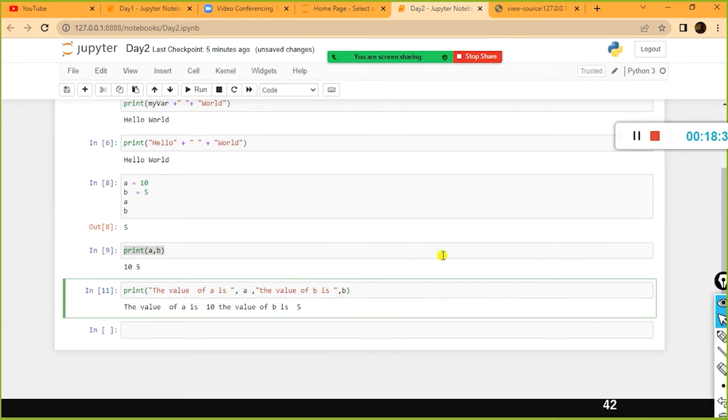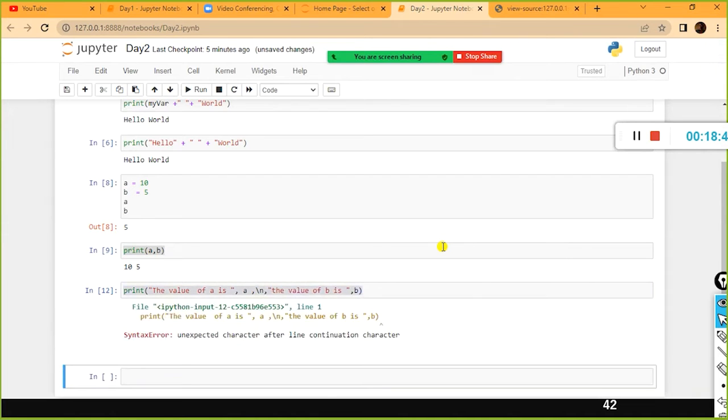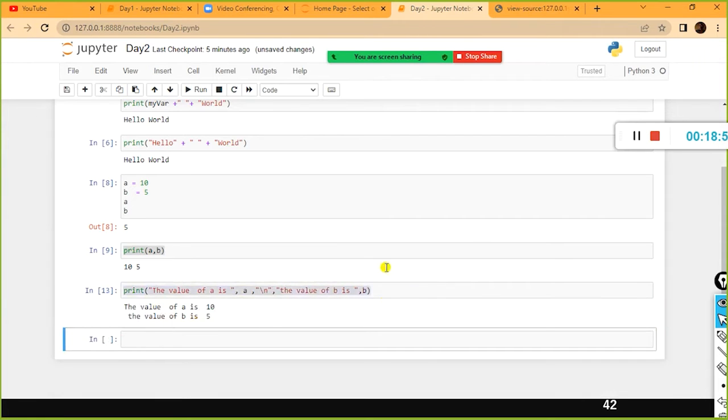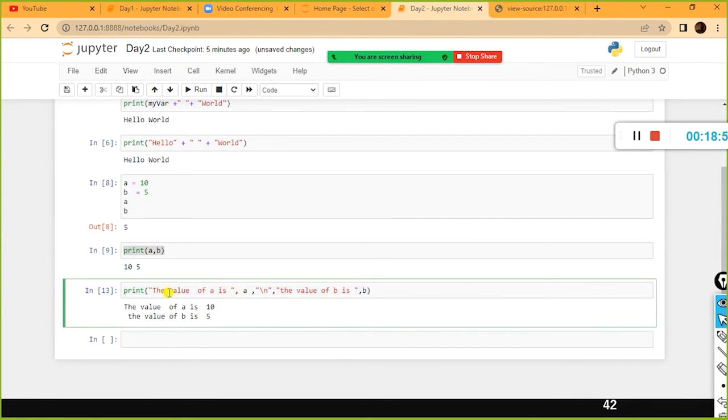So what I am going to do is, I am going to use something called new line, comma like this. Okay, I think the new line I need to specify in quotes. I don't want to print these two texts along with the variables in a single line, okay.